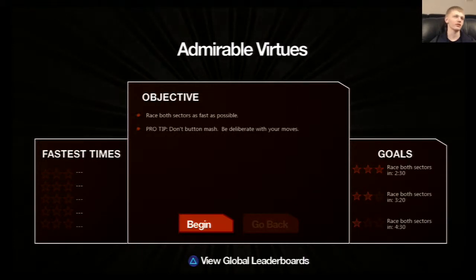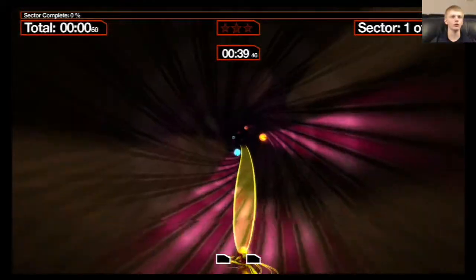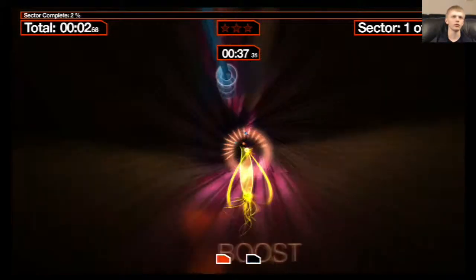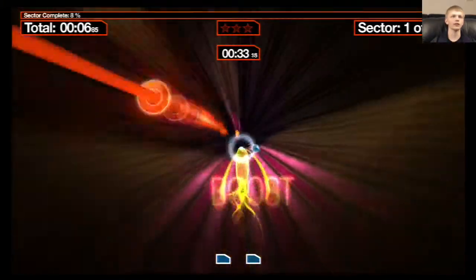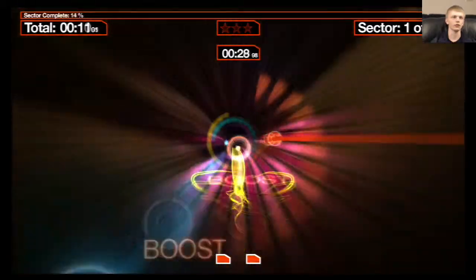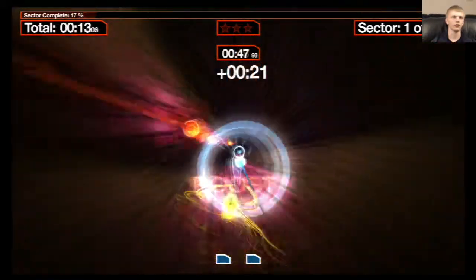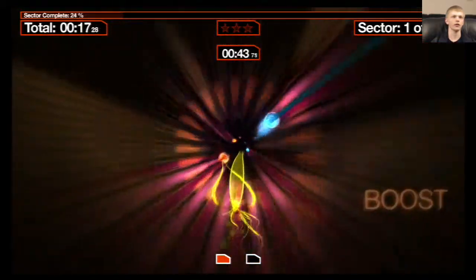Alright, let's just do this. Race both sectors as fast as possible. Race. Pro tip, don't button mash. Be deliberate with moves. Okay, I won't button mash. Woo! Blue. Orange. Okay, so I can't smack the orange ones. If I do, I get hurt. Alright, now that I know to avoid them.